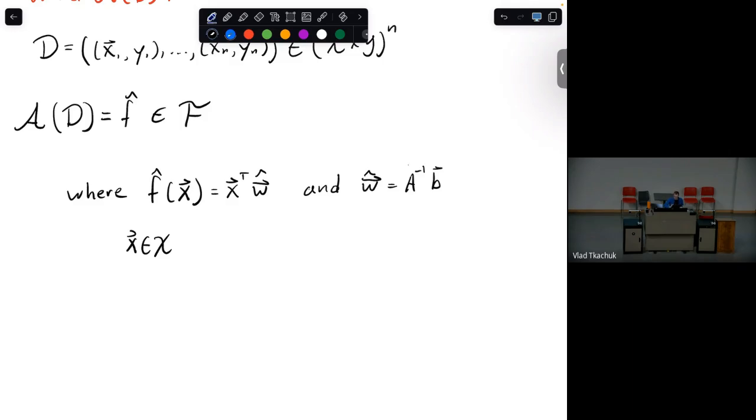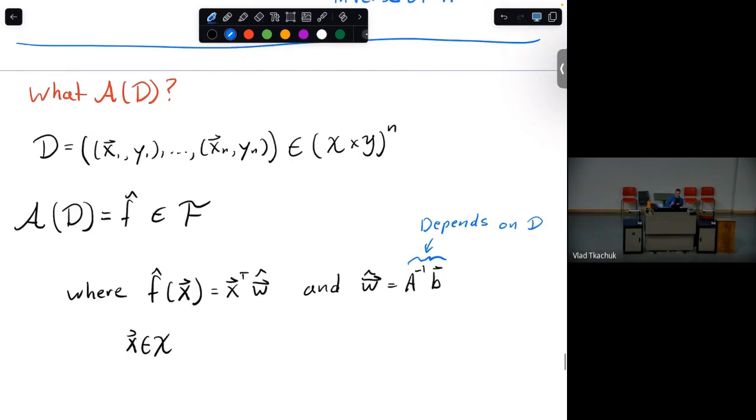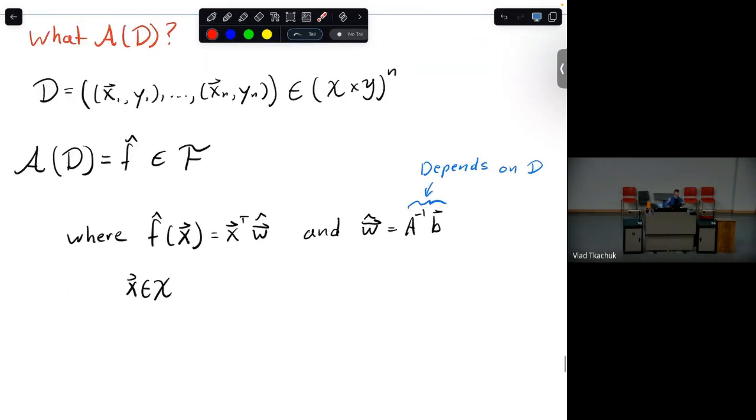Okay, and where was the data set used? This is the part that depends on D. This is a kind of monumental point. This is the first time we've ever actually defined the learner, and we can finally see what it looks like. You've had this on your midterm and on assignments before. This is a function that takes in a data set and outputs a predictor function. Let's look at the predictor function. This thing is a function from arbitrary features to numbers. This dot product gives you a number.